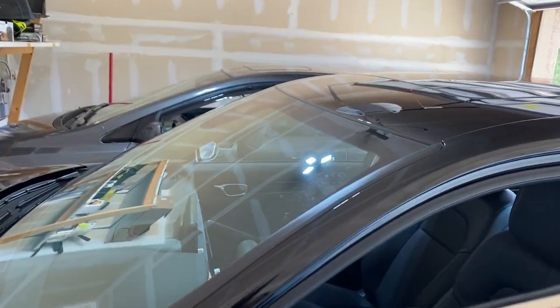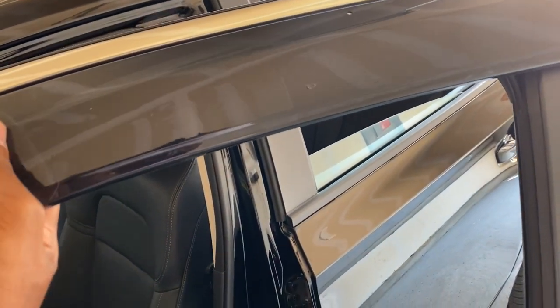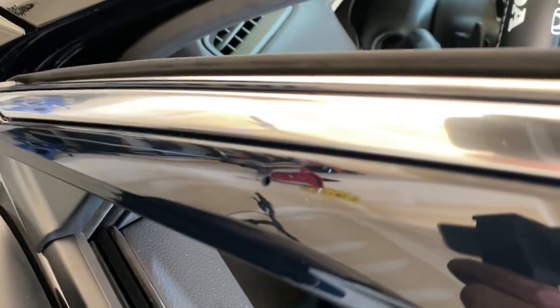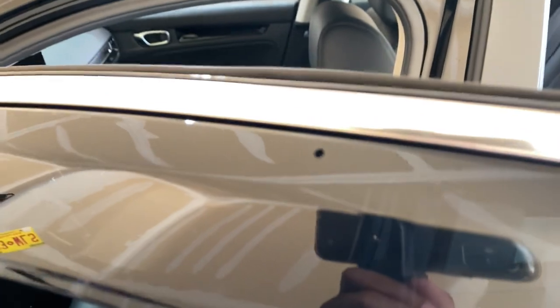On the Sport trims they're black, and the EX and LX — I don't remember what color those are. If you have a Touring, make sure you get the chrome. You definitely have to do this with two hands. You just line it up to make sure it all works out. The back one is pretty much lined up perfectly, but my front measurement was a little off so I'm gonna move the front a little to match with the hole. The little tools they give you — once you line them up, you push the clip into the hole. It's two brackets, peel the adhesive, push the clips in the holes, and that's pretty much it.